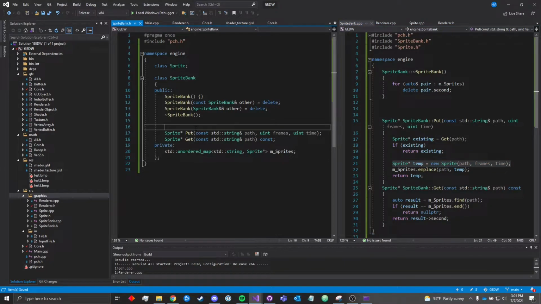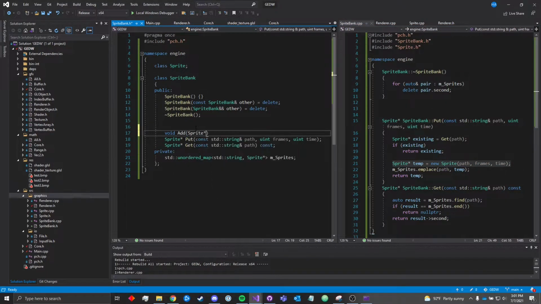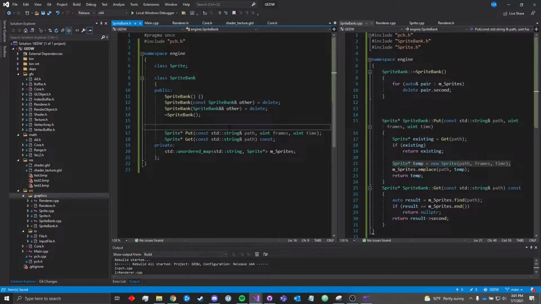We don't have an interface like void add where the user gives it a sprite pointer, and then it's up to the user to delete it. We have this sort of ownership idea where any sprite that is added to our sprite bank is owned by the sprite bank, and therefore it is up to the sprite bank to delete that sprite when it's done with it. And in our case, that just means when the sprite bank itself is deleted. And this is an important thing. Obviously, in this case, it's very, very simple, but when we get into doing our collision stuff, that's a much bigger process and it's a lot more interconnected. So just be thinking about that.